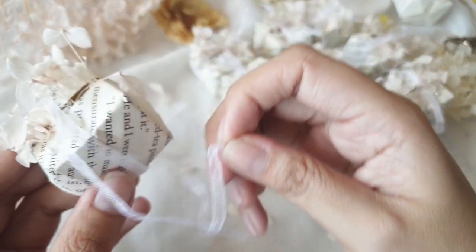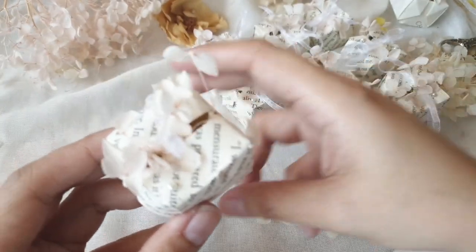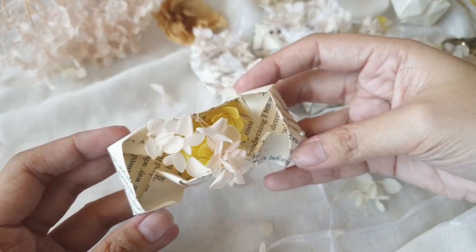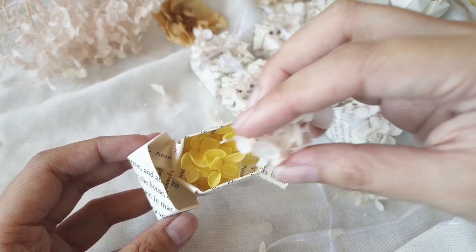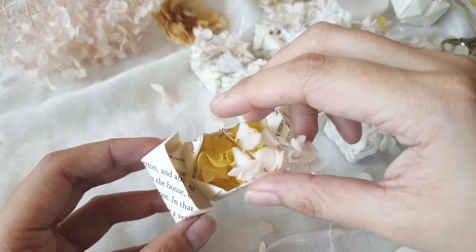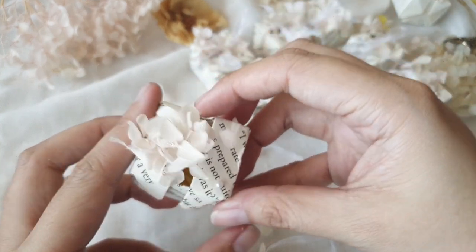Today we are doing a little paper craft tutorial. Let me show you how I made this teeny tiny origami box that is self-closing or has this built-in lid. The folds will be a bit tricky, but I will try my best to explain the whole process to you in this video.